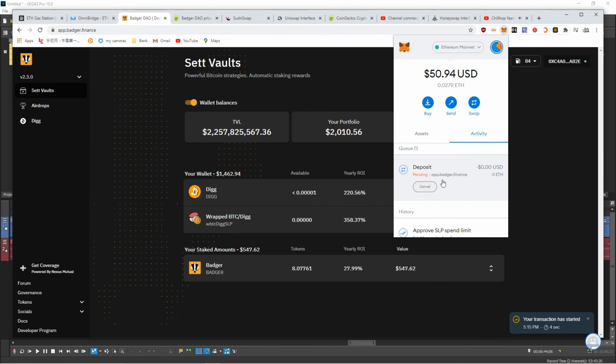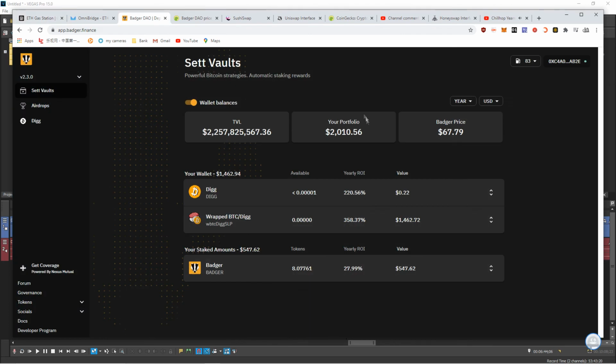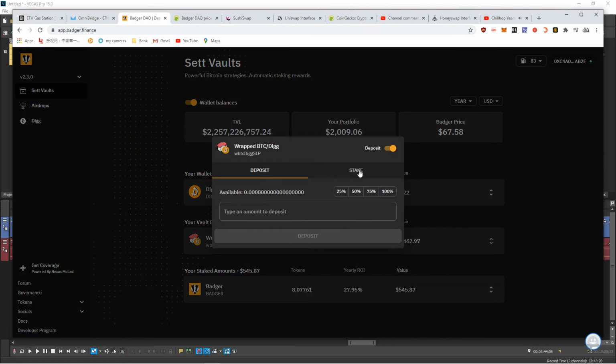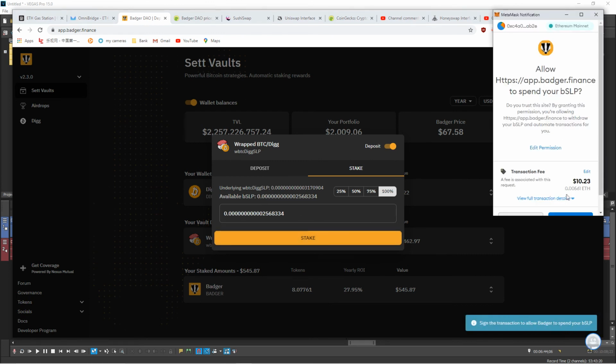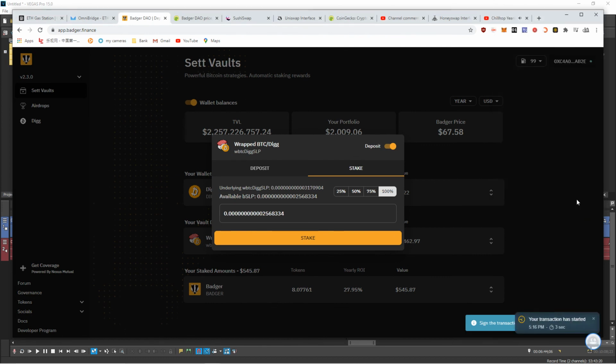All right, that is the last fee, which, wow, I didn't think I had. Oh, there it is. It's actually fast right now. I guess the network is beginning to clear up. Still about the same. Oh, that was only a deposit. Okay, after you deposit, you have to do one more approval and stake. Don't tell me I have to approve the BSLP. Yes, it is another approval of their Badger SLP. After the approval, I will have another deposit, and that will be the end.